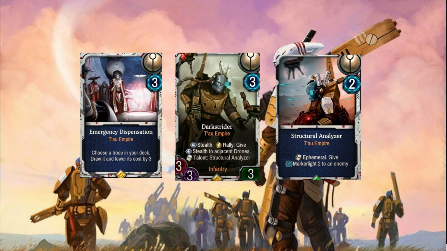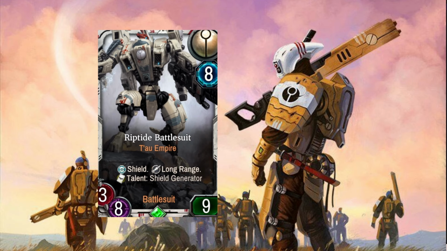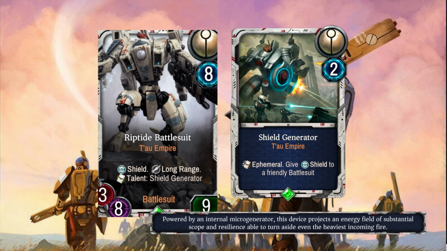Solid. Strong. Battle suit. 8 cost. 3 melee. 8 range. 9 health. Shield. Long range. Talent. Shield generation. Give shield to a friendly battle suit. I don't know. Yeah, I don't know. I kind of feel this card is bad. You know, 8 cost. You play him. He doesn't do a thing. He does not have flank. He does not have flying. He's got 3 melee. He's just going to get shit on.